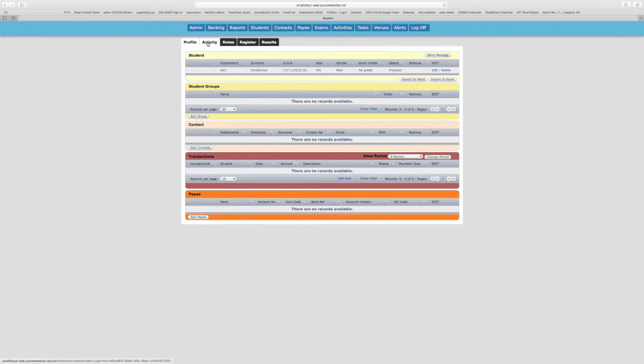And now you can see we've got various tabs along here, and then we've got all these data fields here as well. The most important thing for when you're adding via the administration system is to make sure that you assign a student to a contact. Otherwise you won't be able to communicate with the parents or whoever is actually the contact. So even if it is someone that is of themselves, you can add that. So here we go, I'm going to add in another one here.